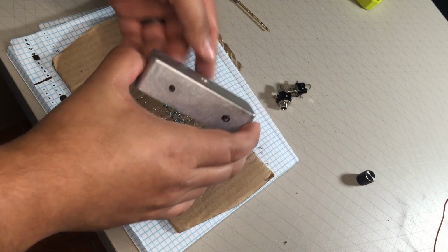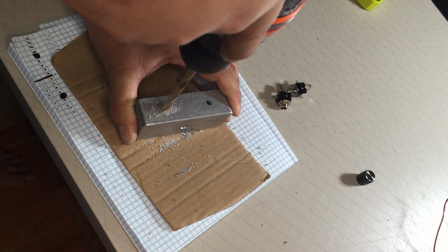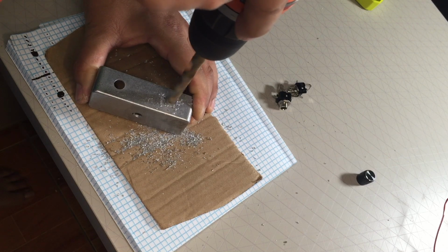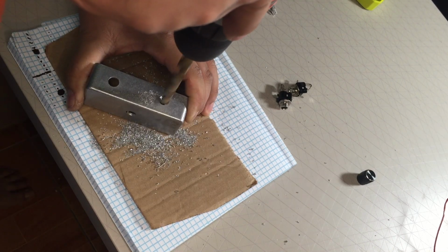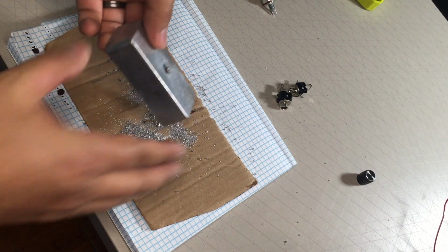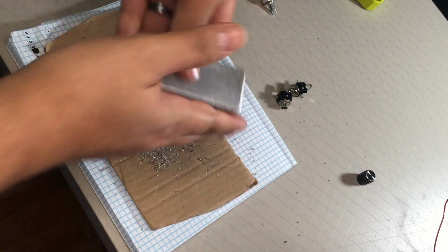That one took longer than I expected to. I'm concerned about this one now. Last one. And if you have a drill press, use that. I would not recommend doing this by hand, but I don't have a drill press.